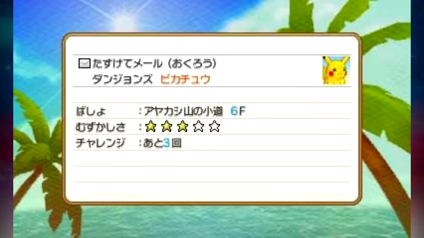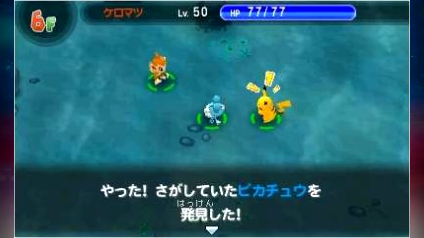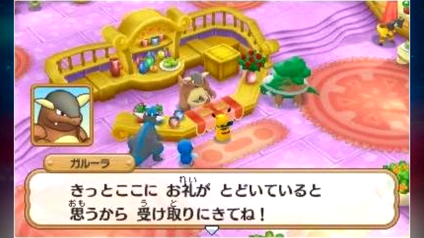But here we have it. The friend rescue mail. Now this is probably, oh, I failed on the 6th floor. Can you help me? So you don't have to redo the dungeon, I guess. And it's a 3-star difficulty mission, and it looks very cool. Maybe I'll do it, maybe I won't. Then we have Pelipper talking, as usual. Pikachu being happy. Yay.